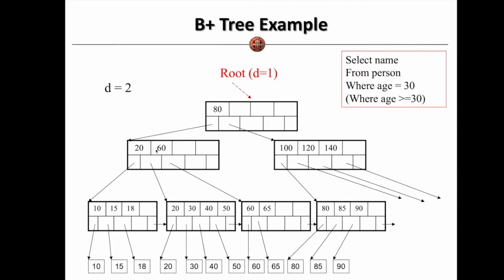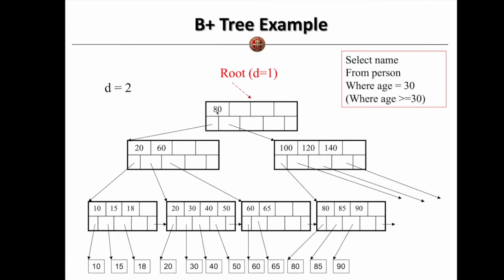Inside it, we have 2 keys. One is 20, one is 60. It's a legal node, because the number of keys should be in the range from 2 to 4. We have 2 keys, so it's legal. And we have 3 pointers. The left pointer points to a children node whose values are in the range from 10 to 20. And the pointer between 20 and 60 also points to a children node, whose key values are in the range from 20 to 60. And the right pointer points to a children node whose values are larger than 60.